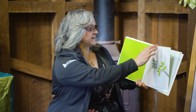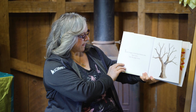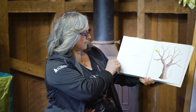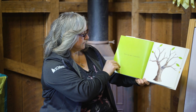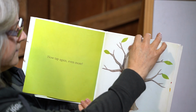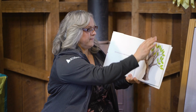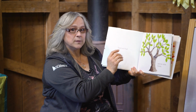I'm so excited to be reading you this story today. Tap the Magic Tree. There's magic in this bare brown tree. Tap it once, turn the page to see. Tap again. 1, 2, 3, 4. Now tap again, even more. Rub the tree to make it warm. Touch each bud and see what forms.